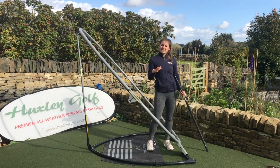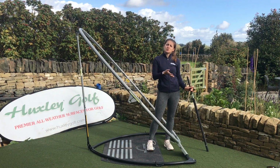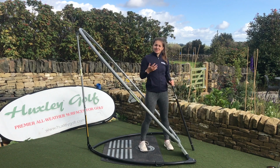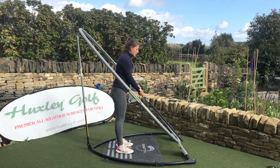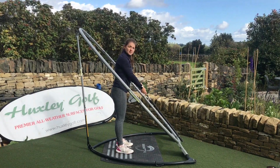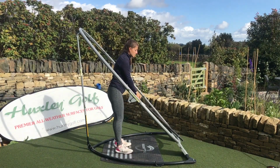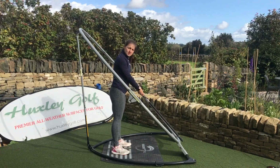Now if you're a Bryson fan like I am, you might be interested to know kind of how he used this device, or maybe how it shapes some of his strong golfing philosophies that we know he has. Now interestingly, his kind of high hands at setup did come from using this and looking at, well, I want my impact position and my setup position to be the same so it's easier to get back to that position. And he found that his hands were a lot higher at impact than they were at setup, so that's when him and his coach tweaked that.